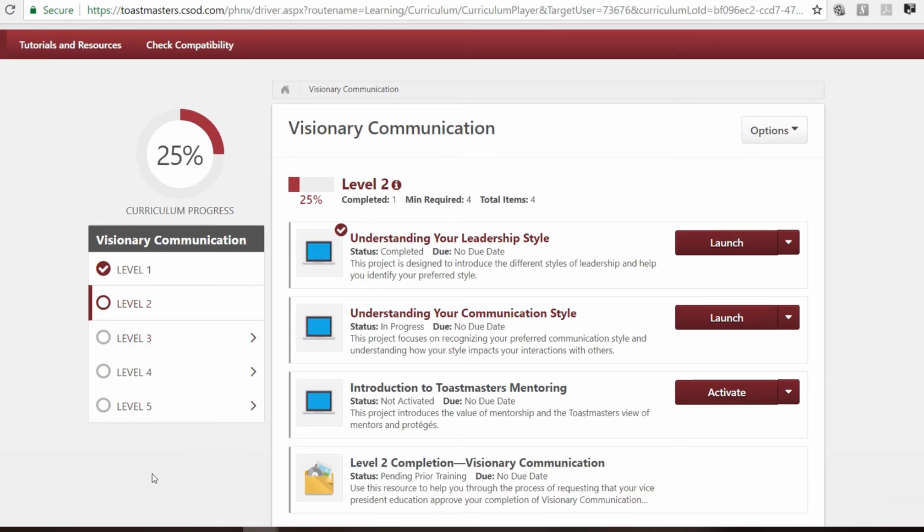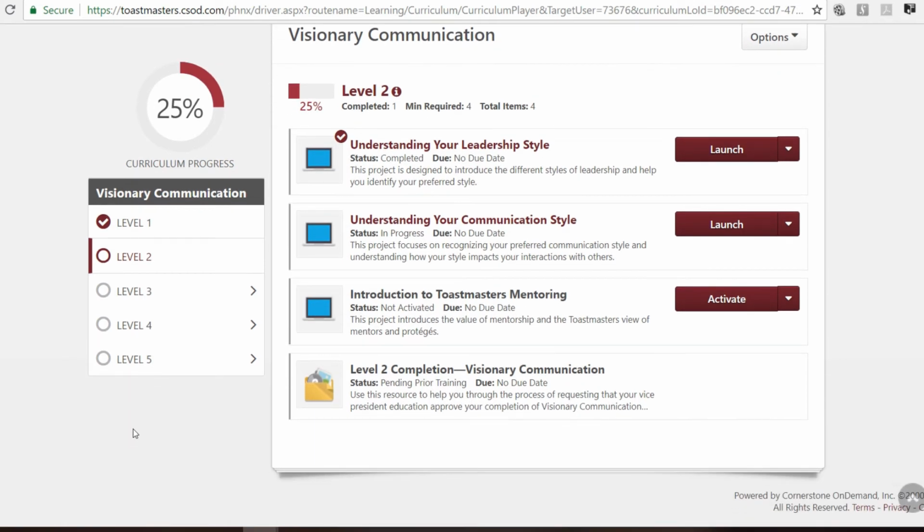So you can talk to the Basecamp manager, which is basically your VP Education, your president, and your secretary. So you can go to one of them if you're having issues. If you're still having issues, you can go to your Pathways ambassador for help. And that person should have shown up to introduce Pathways before it was launched. So if you don't know who it is, you can ask a member of the executive and they should know.